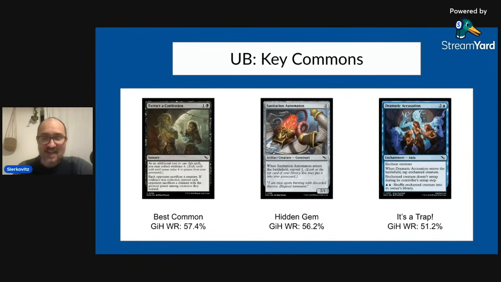The hidden gem I selected, and take this with a big grain of salt, because when I was taking that data, there was a very, very low number of games that the Sanitation Automaton was played in, but it had decent numbers, 56.2. And I think that one of the reasons why it was decent was that you want two-drops in your Dimir decks to make sure that you can stop the opponent from having free reign going face for the first three turns if you're on the draw. And the Sanitation Automaton's ability to surveil one when it enters the battlefield is actually probably relevant for what the deck is trying to do, so you can get some extra value from it.